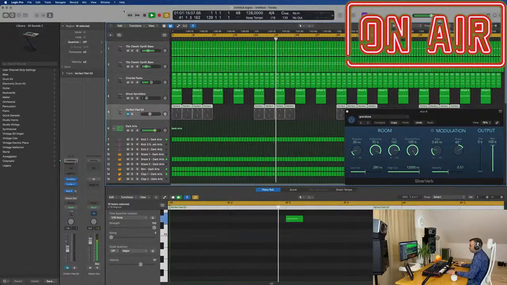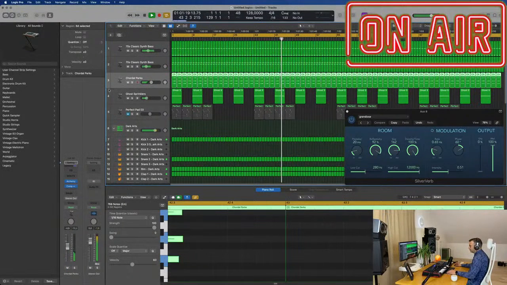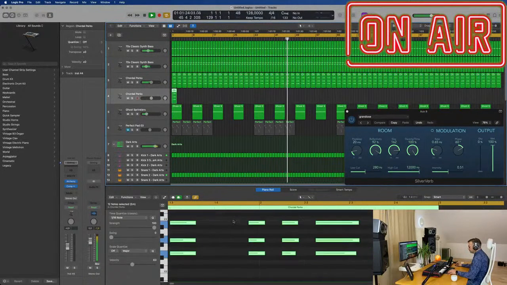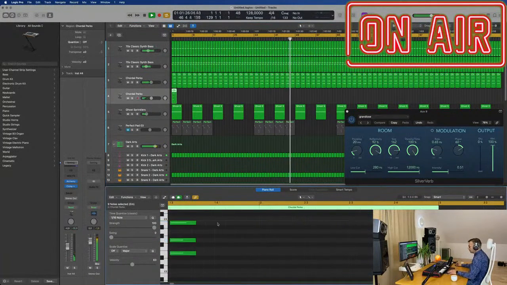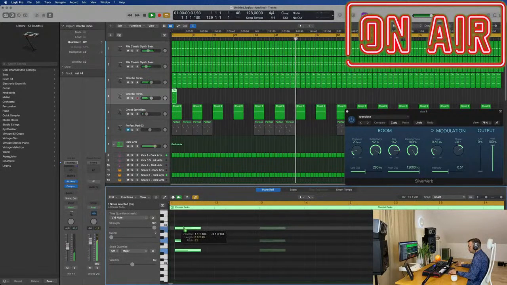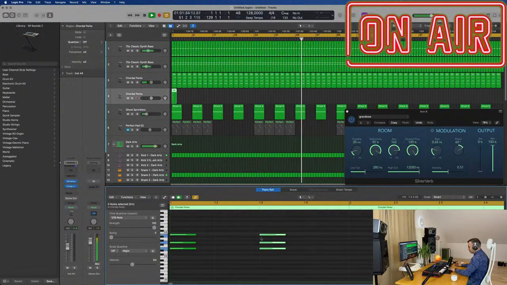Then I will go and pick up my chords there, which I really like. I'm gonna pick one of them and put it at the start. And we're probably gonna make a bigger chord here with this. I'm gonna take this and elevate it.